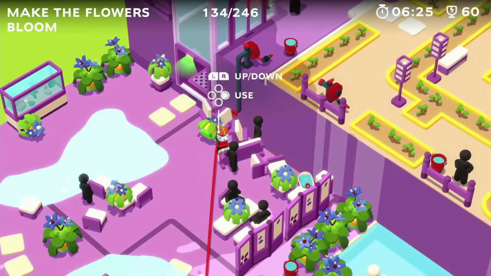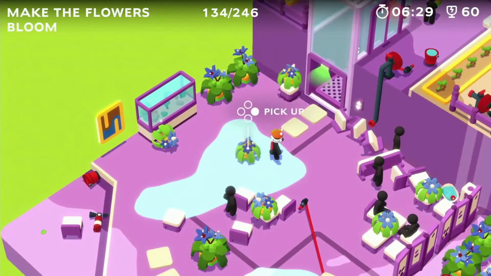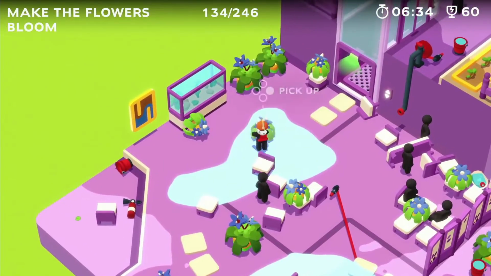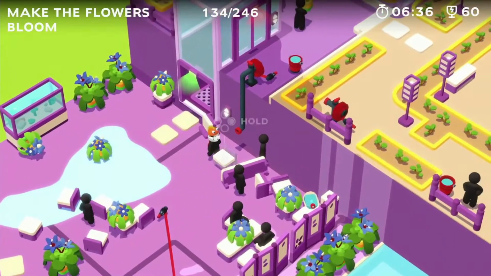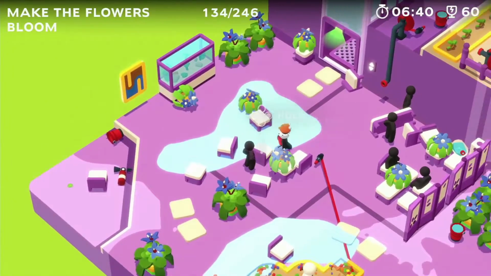Alright. Now I gotta get the things out of the way. Come on, planters. There we go. The planters are full of dirt. This employee must be really strong if he's able to pick up planters full of dirt and the flowers themselves. Man. Good.